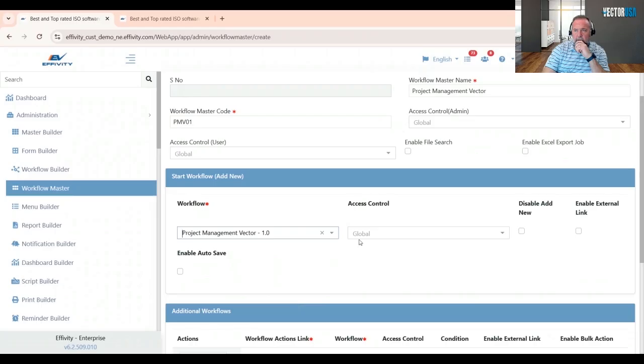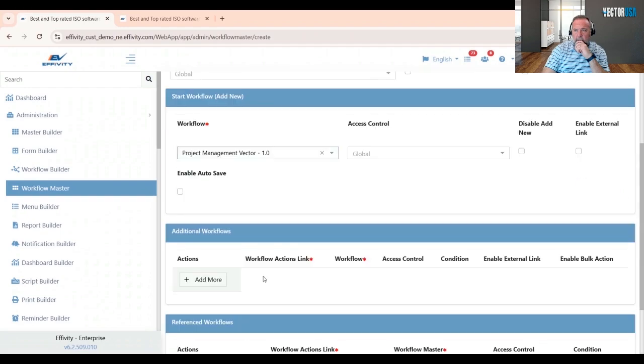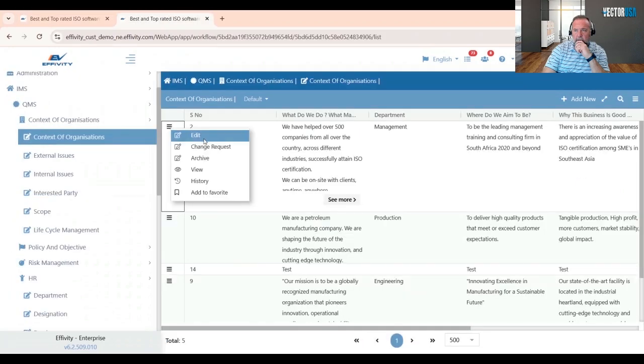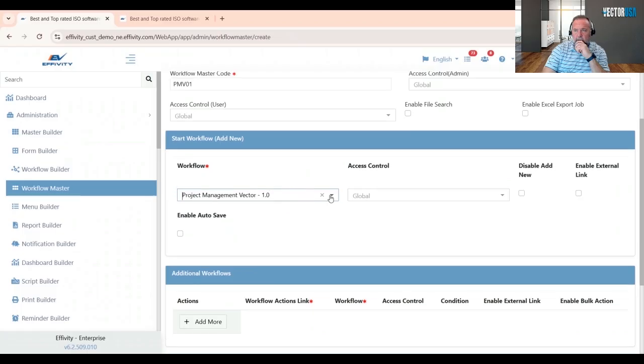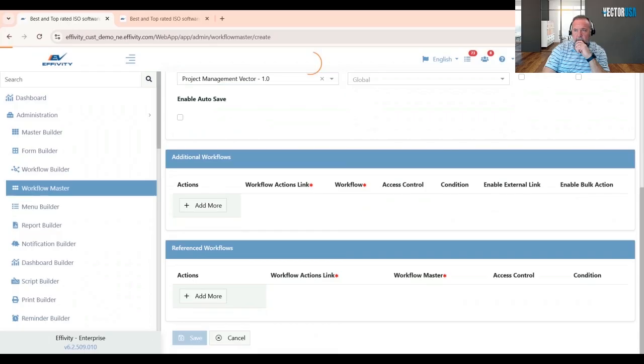In this configuration screen, you will be configuring all the edit workflows too. You see this edit, archive, view. For every action that you perform, you need to create a separate workflow for it, for edit and archive. What we are currently doing is just configuring the add new workflow over here. So here we are just configuring what should be the start workflow. When the user clicks add new, the project management vector workflow will get triggered. And then you click on save.